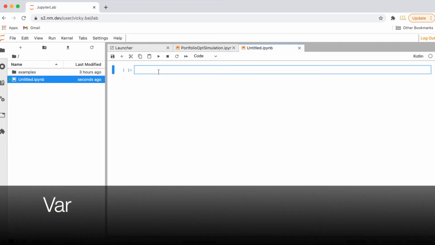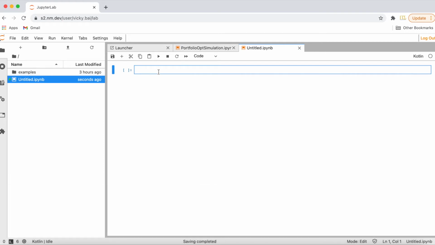VAR is like a generic variable used in any programming language that can be utilized multiple times in a single program. Moreover, you can change its value anytime in a program. Therefore, it is known as the mutable variable. Here, let me show you an example of mutable variable in Kotlin.